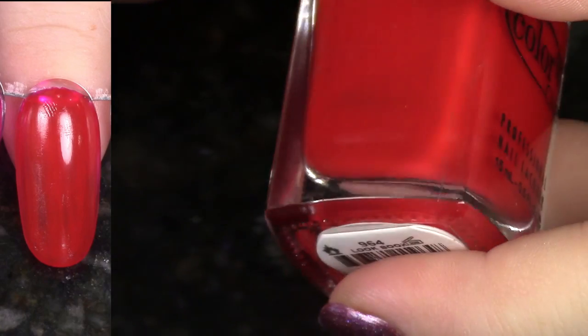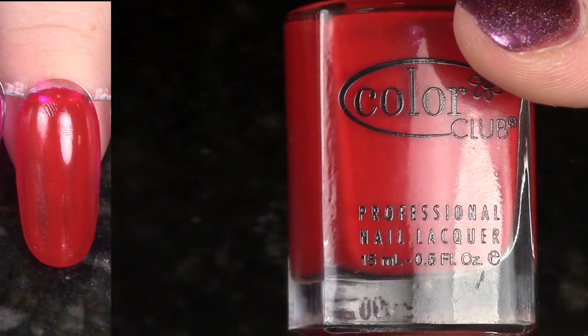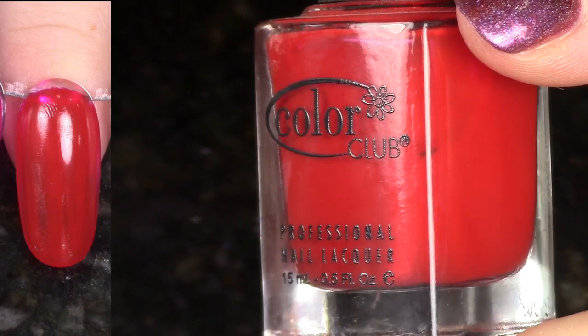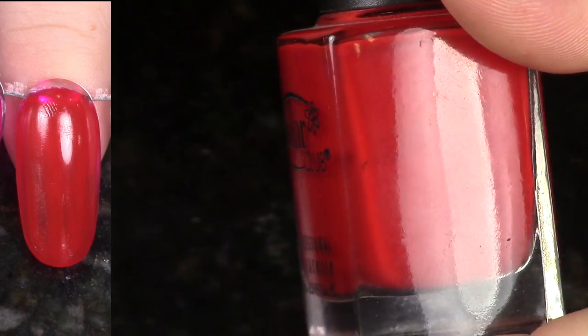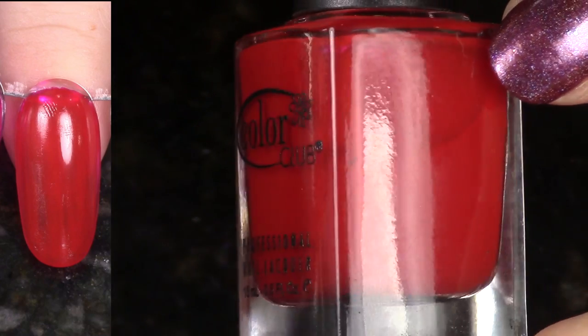Next we have a beautiful red — Lookbook from the In True Fashion Fall 2012 collection. I have so many reds at this point that this one, because it's a little bit streaky looking here on the nail, I'm going to trust this swatch on the nail wheel and just go ahead and pass this one on because I have others that have formulas I prefer.